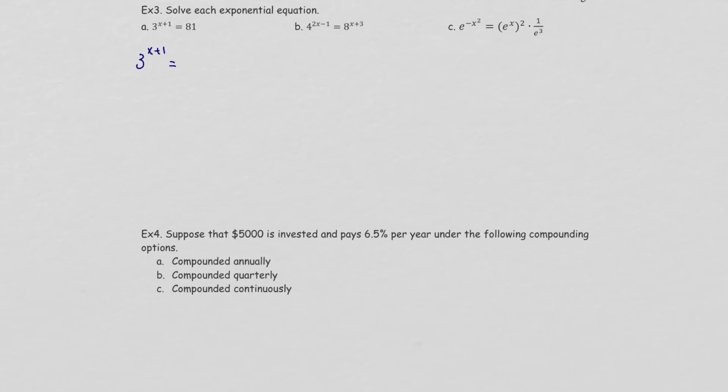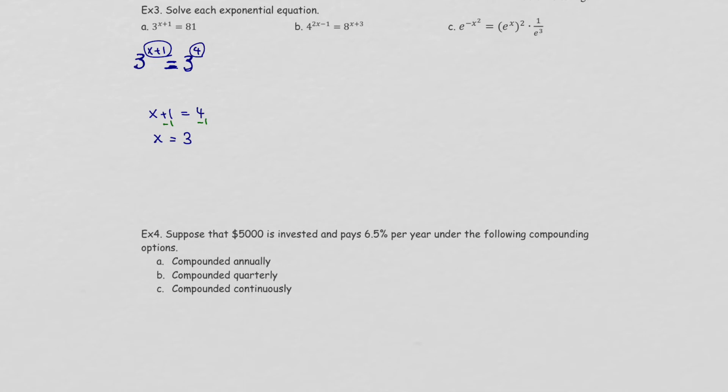But we know that 81, I can rewrite into 3 to the 4th exponent. Again, as long as you have the same base, we don't have to worry about the base. The only thing I'm worrying about, in order to make this equal, is how do I make x plus 1 equal 4, right? Because if the exponents are equal, then the whole thing will be equal to each other. So then this is going to be subtracting both sides by 1. You end up getting 3. So your x should be 3.